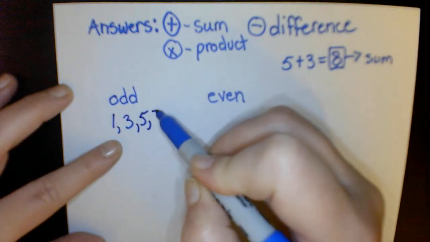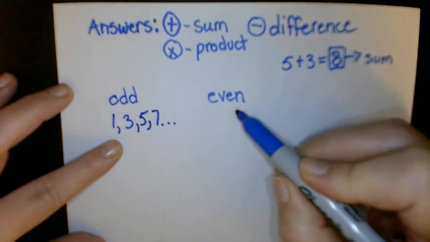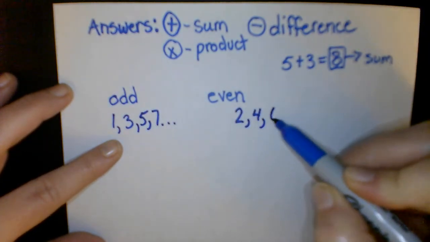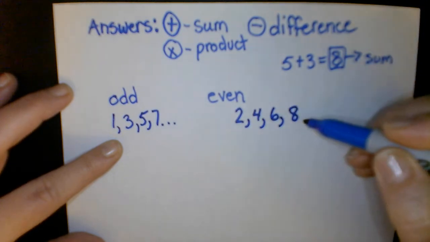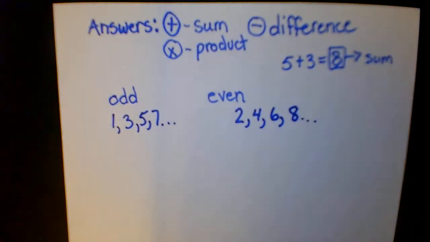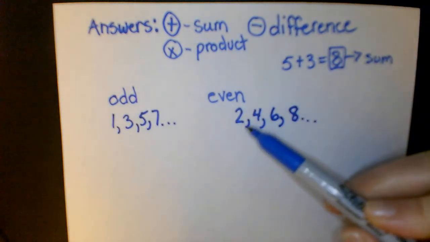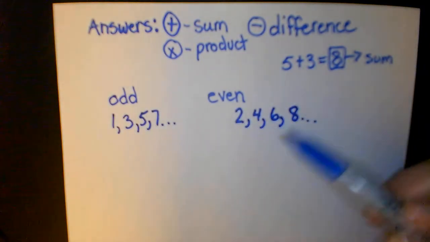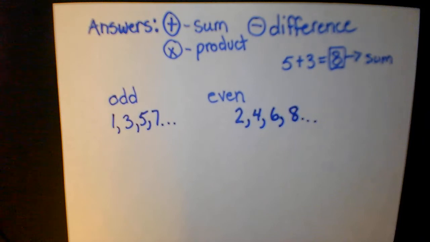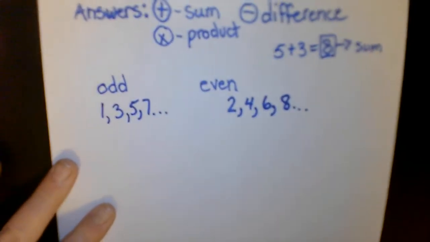And because we have to cut it in half, it's odd. So if we just kept going up, those are the odd numbers. And then, of course, the even ones are when we start at 2 and count by 2s. And that gives us the even numbers. We can also share them evenly without cutting anything in half. So if I have 6 cookies, you can have 3, I can have 3. We have an equal number without cutting anything in half. Okay. So I think that those are some of the words that would be helpful in writing your own what am I problem, or I'm thinking of a number.